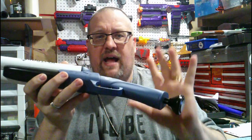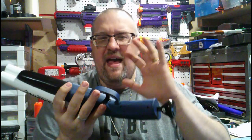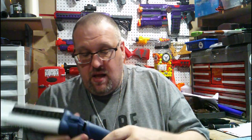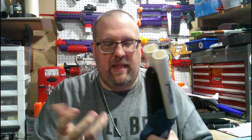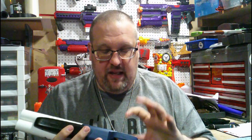You also have that blue plastic for the back end of the blaster, and it does have that same kind of rubbery feel to it that the other one had, and I like that. I don't know if it's just the way they molded the plastic or if it's a coating that they actually put on it, but yeah, it is nice. It gives it a little bit of a tactile feel other than just feeling that ABS plastic. So I do like that aesthetic feel of it.